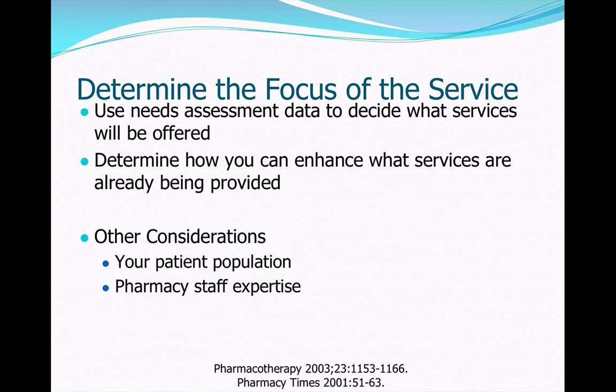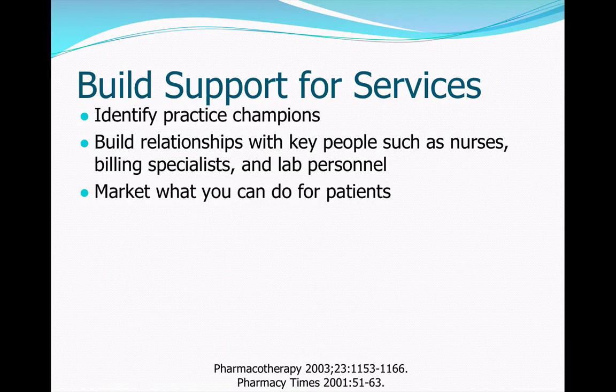All right, other considerations you need to think about is analyze your own patient population. What disease states are you taking care of with the patients that come into your store? What are your top 200 prescriptions you're filling? What is the expertise of your staff? Do you need to send them to more training? So do a good needs assessment of what needs to be done before it starts.